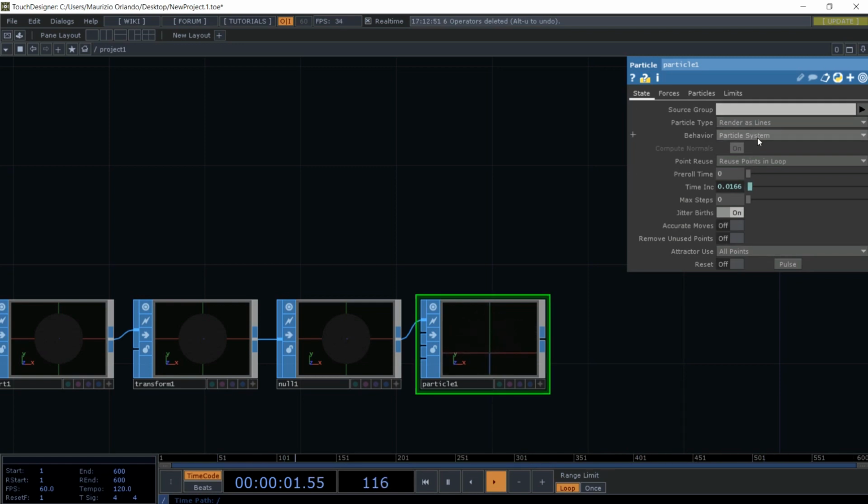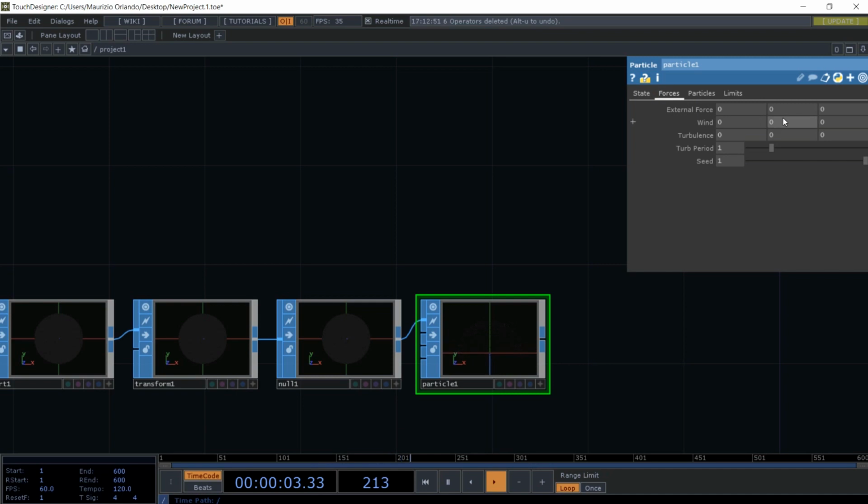First, we want to reuse the first available point. Then we want the jitter birth off. We want to remove the unused points. And we go in wind here, and we want a little bit of wind.